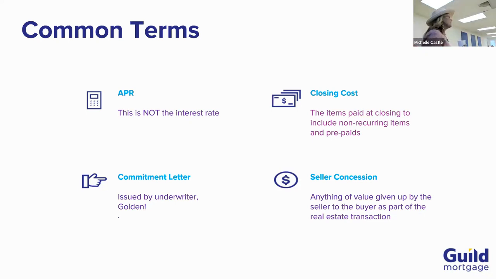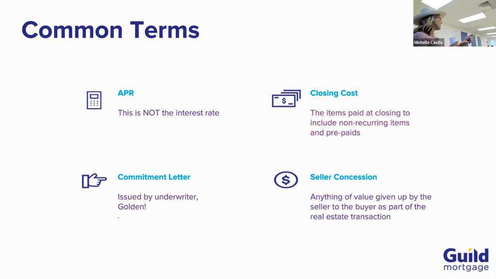Commitment letter. A commitment letter is actually issued by an underwriter. So if you've got a seller where 2 or 3 contracts have fallen through recently, and the seller is like, I'm just going to take my house off the market, I'm not doing this anymore, this is too emotional, you could say, listen, let's try again, but let's make sure that we get either proof that there's money in the bank and they can pay cash, or a commitment letter.